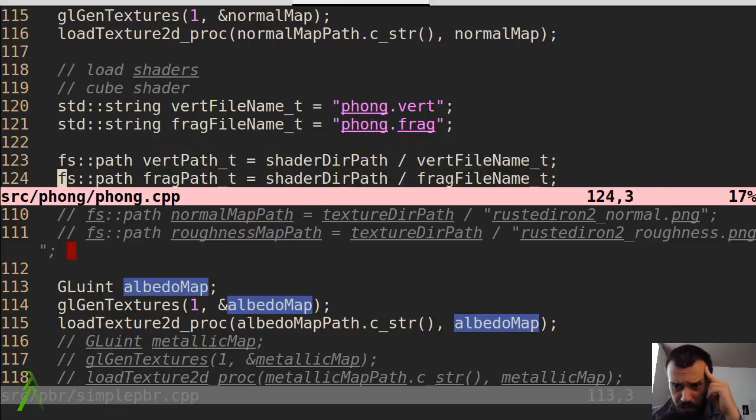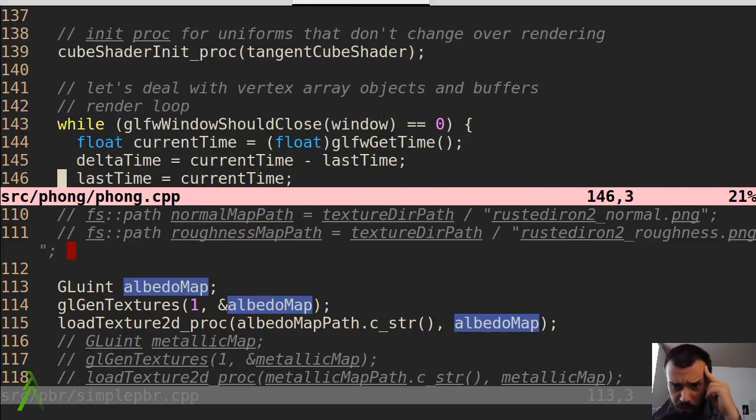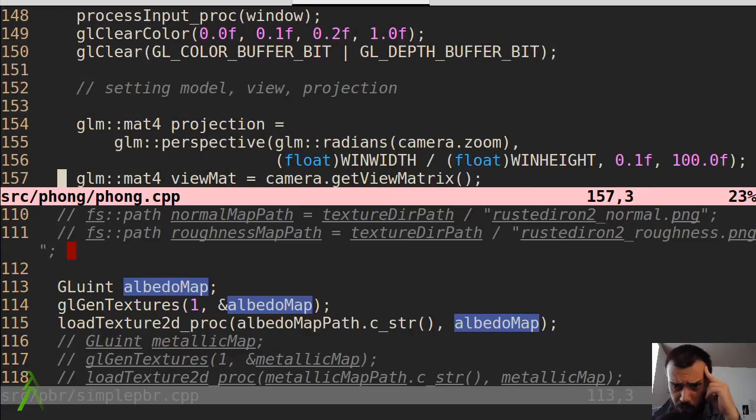Apparently I use the same strategy. 20 seconds for the eyes. And we're back.